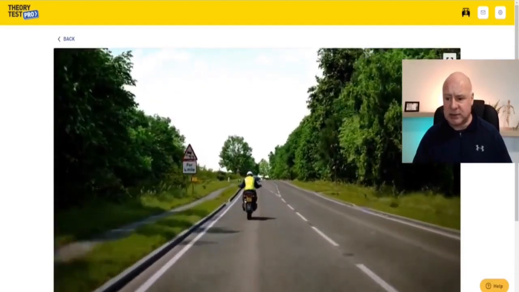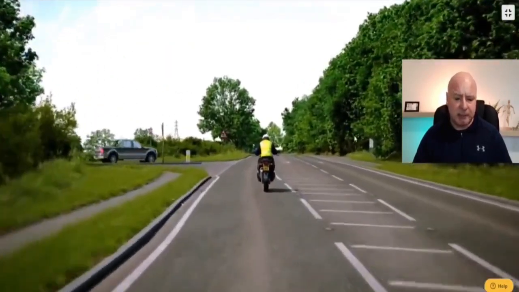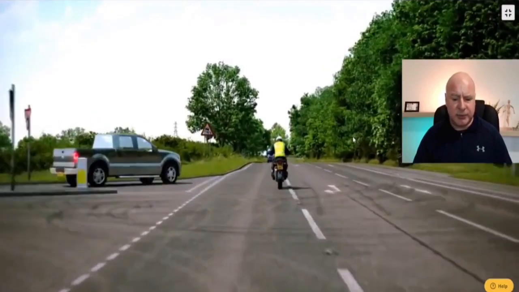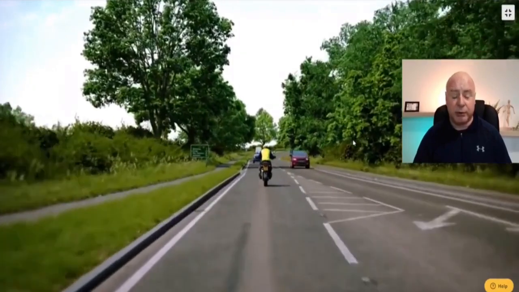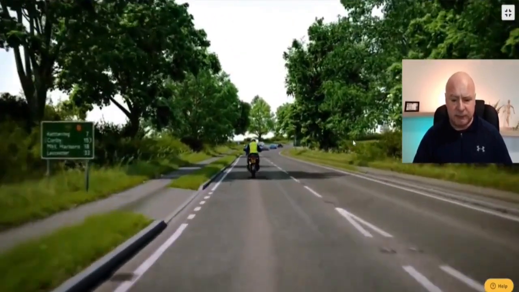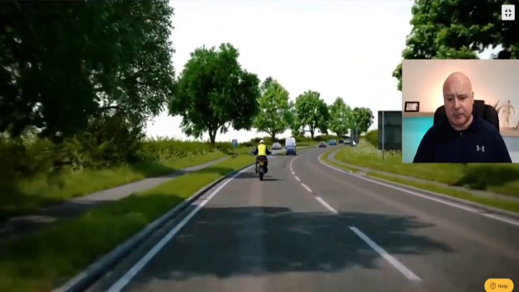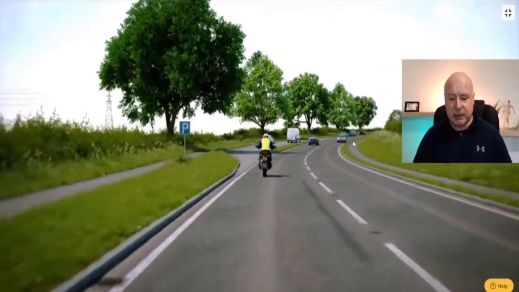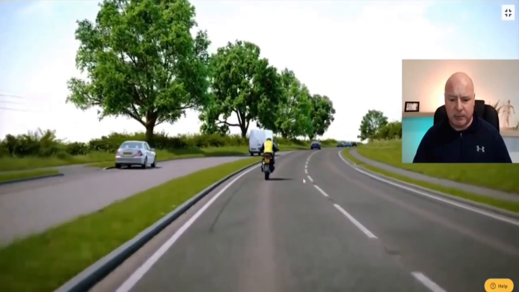Now what you'll notice is, if I maximize the screen, it started to play the clip immediately. Okay, I'm just going to let this clip run all the way through whilst I give you a little bit of information. Now what you're looking for as the person watching this clip is any situation, like we've got one coming up here with the motorbike.